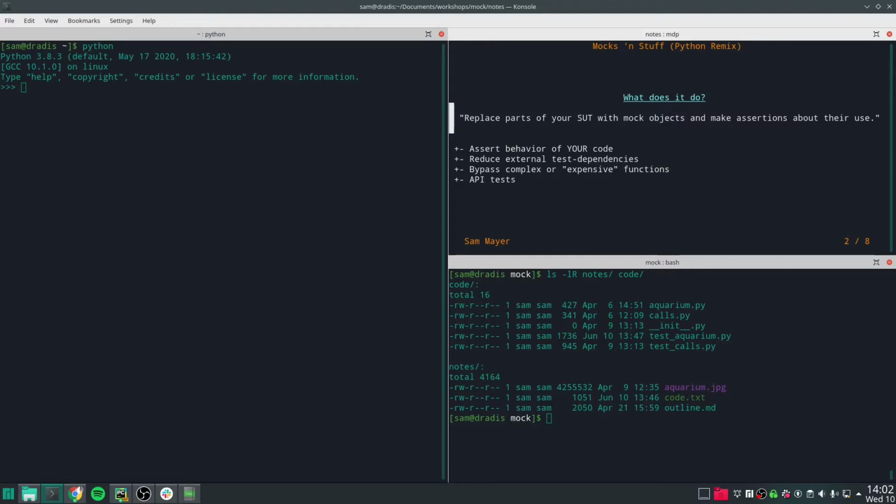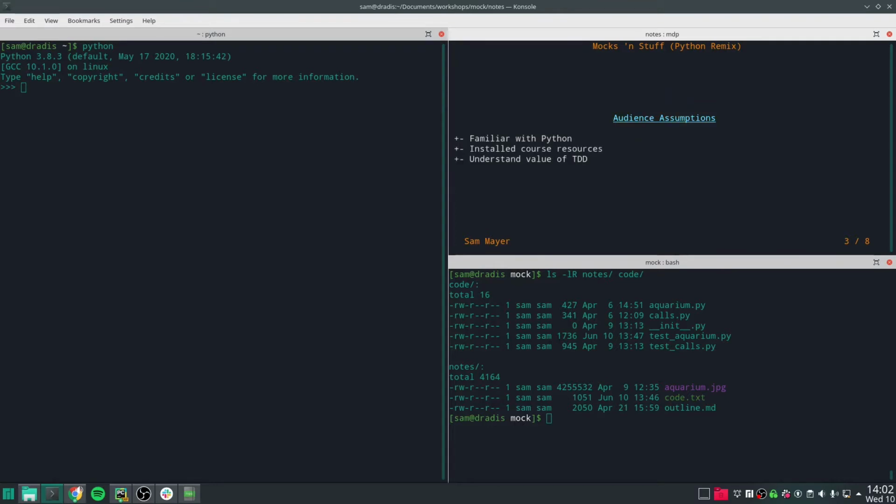So when we have complex systems, maybe external services that we're connecting to that aren't always available to us, a mock allows us to do what unit tests and testing in general for our software really enable, and that's asserting the behavior of our code by reducing some external dependencies and bypassing functions that are complex or really expensive, so that we can have very focused atomic unit tests, which we've discussed previously. One great example where you will see mocks come up is when you're testing application programming interfaces, especially when you're talking to external services that you don't own or don't have insight into, and they essentially function as a black box for you.